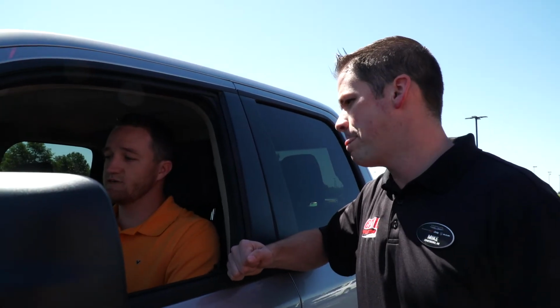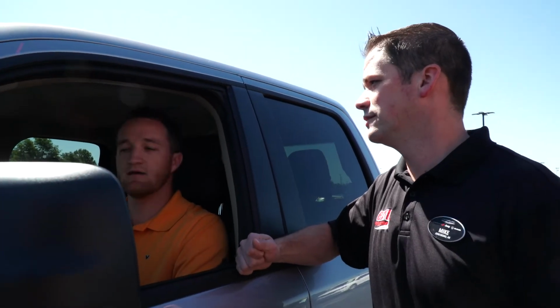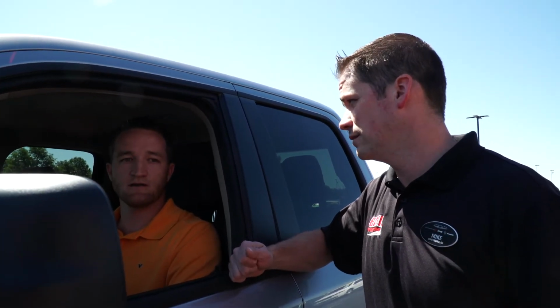Alan, anything you want to say to these folks before we let them go? This one in particular has only got 9,000 miles on it, with the 2019, only 9,000 miles. It still has full factory warranty left on it, and we got a great price on it. It'll also save you lots of money versus buying a brand new one. I love this new body style. If you haven't driven a Ram truck, they're amazing. They've got a coil spring rear suspension, great towing capabilities, and in my opinion, the best ride.